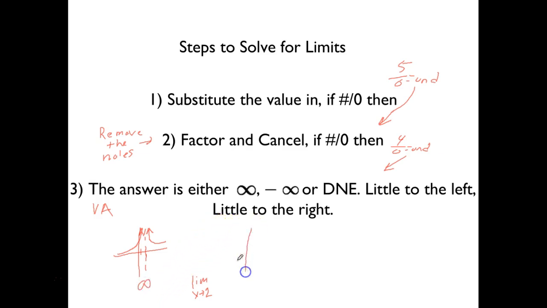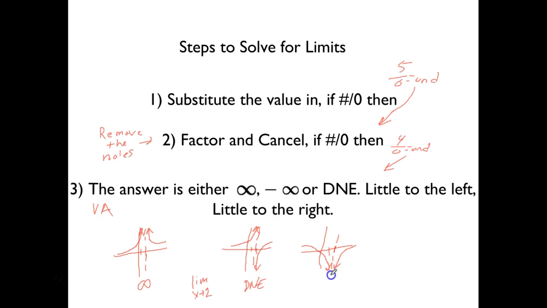Okay, let's look at the next one. Let's come up with another one. Okay, on 2. Let's say it approaches positive infinity on one side. On the other side, it approaches negative infinity. Okay, well that would be D and E. It doesn't have a limit at 2 at that point. These are both vertical asymptotes, right? Okay, and then the last option you might have is you might have a graph where it goes down on the left-hand side and it goes down on the right-hand side.